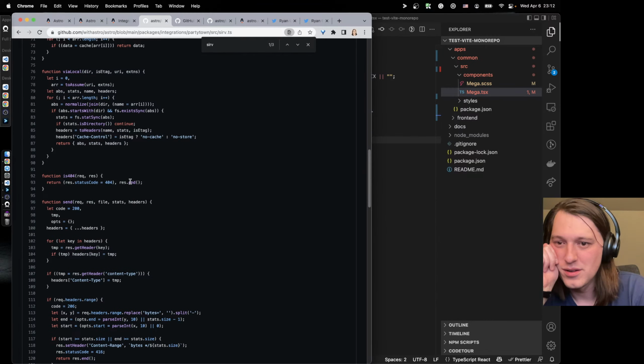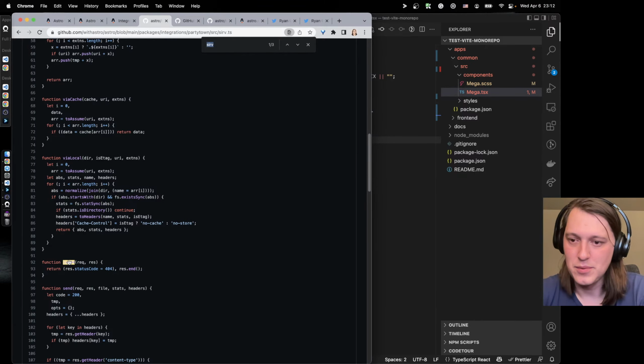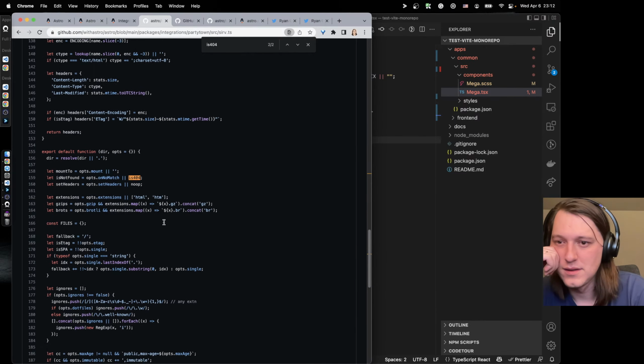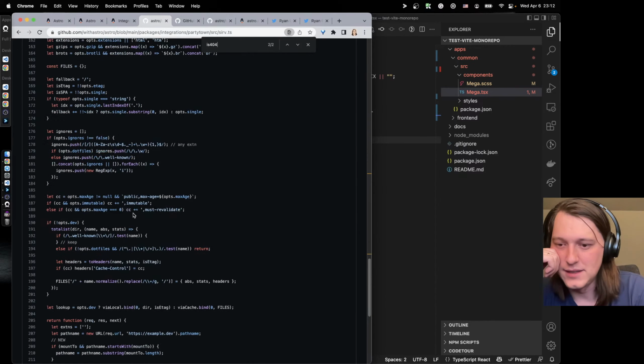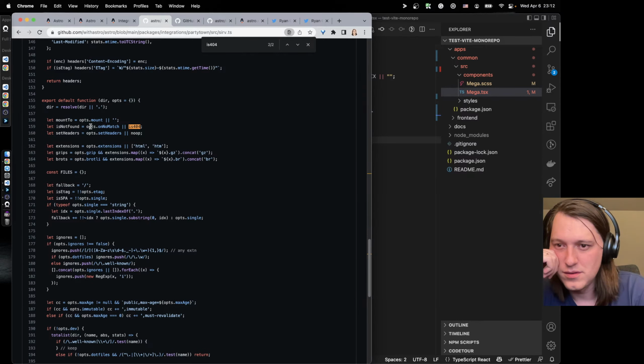It's 404. So is it an exported function, or how do they use 404? Oh, I see. So that's the default function. Press to find the directory. It reads like, oh, maybe that's options for Astro itself.